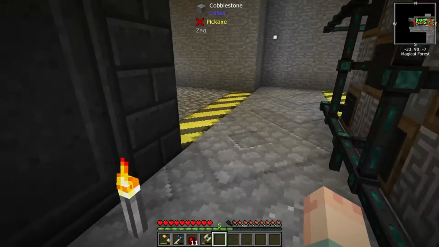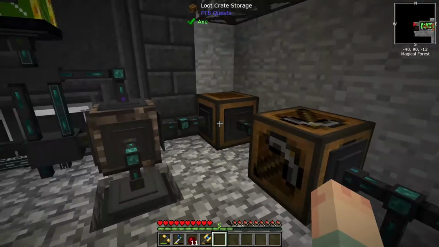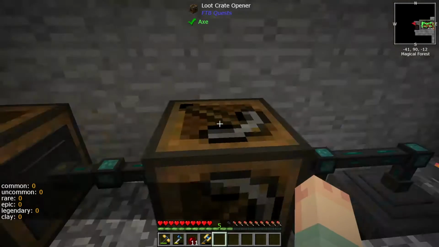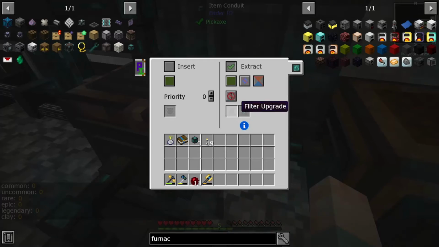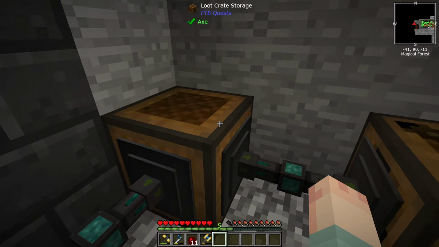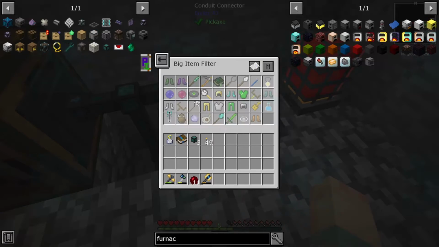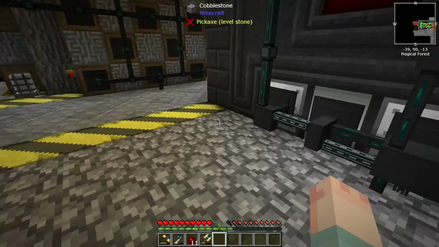But speaking of the loot crates, I did do some things back here. I realized that the loot crates have a storage block, and they also have a loot crate opener block. So basically what I did was add this filter, here? That allows our loot crates to go in here automatically and then to be opened, and then the junk items that I don't want, so these sort of things, get put into the trash can, and the rest actually go back into our system.